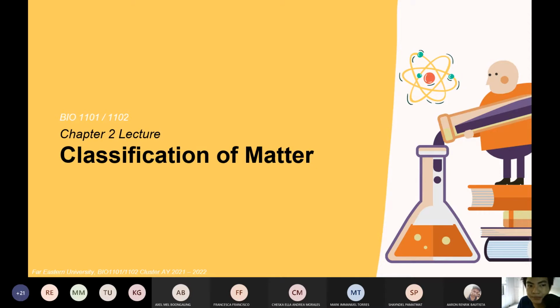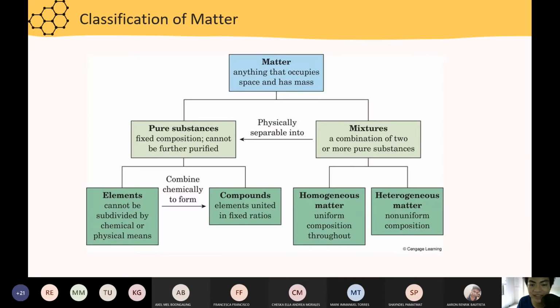Study it well, okay? So that's the reason why we have to classify matter, because we're talking about the vast amounts of matter, vast examples of matter on Earth alone. So we have to classify them based on their composition or based on how they look. Yan, para naman hindi tayo mahirapan sa pag-aral sa kanila. Okay? So now, you are very much familiar with this table. Probably you've seen this during your junior high school, senior high school, and until now in college.